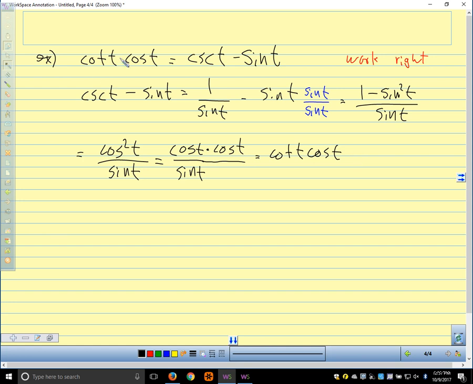Working on the left side is a little more difficult than working on the right. What will start happening is, like I said, on Friday you'll start being able to see into the future a little bit. You'll say, well, if I do this, then I'll get this, and you'll start being able to predict how things are going to come out, and whether or not you're taking a good route. But if you don't take a good route and you get stuck, then try something else. All right, let's look at one more.